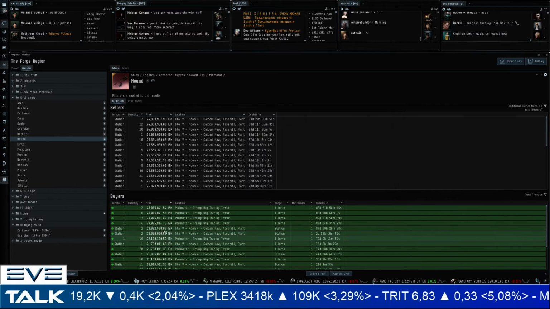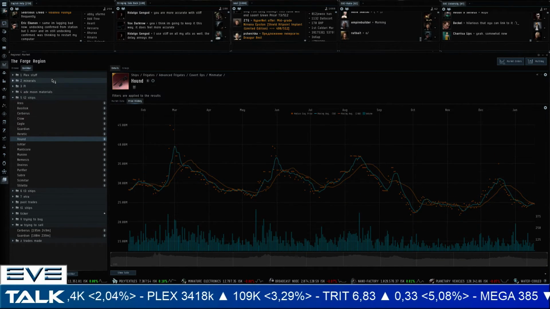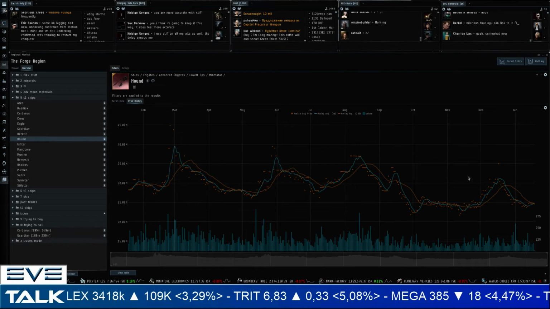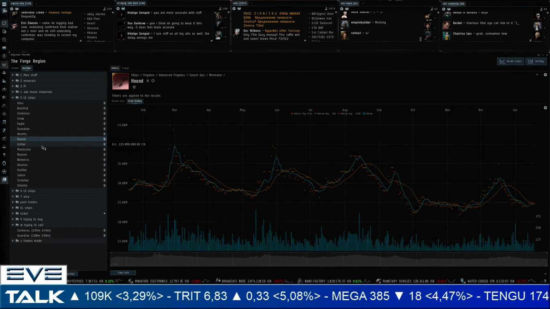Last trade I made was at 22 million, so I'd have a little bit more patience, but considering where the corresponding advanced material is going, we could see more pressure in the upcoming week. Definitely potentially a buy opportunity in the making. Let's see if all of this works out. Of course, it could be pretty interesting.